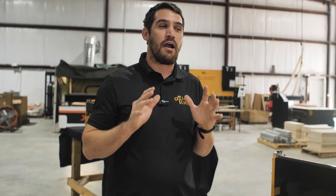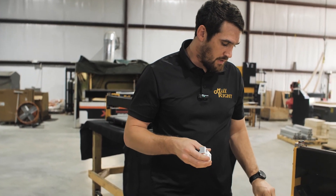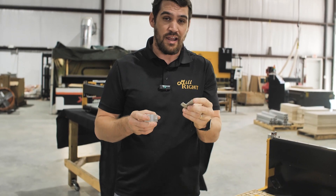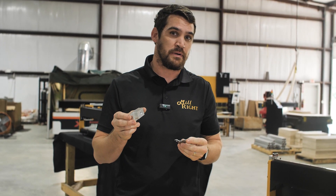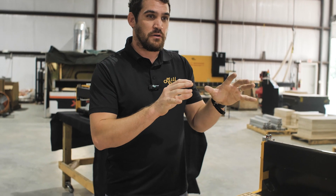Everything has been thought of with the Mega V2. We looked at what customers have been asking for over the years based on thousands of data points from thousands of Mega V customers. These are the little details we've focused on — it costs us more to make this improved part, but we know we're going to deliver a better machine and you're going to have a better experience because of it. That's what the Mega V2 is all about: focusing on the details so you have a better experience with your machine.